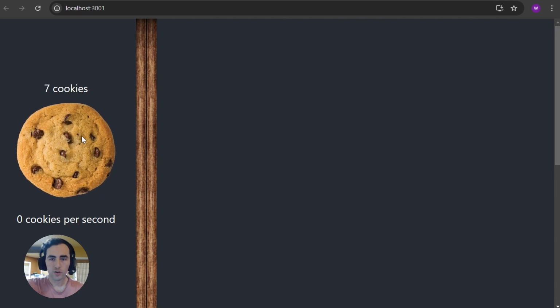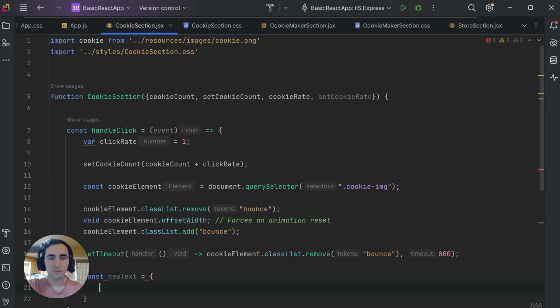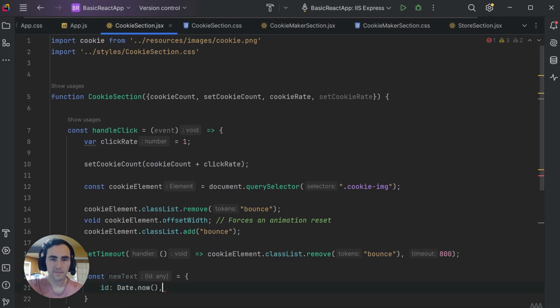Now, when we hover over the cookie, it gets a bit bigger, and when we click it, it bounces just like the real game. Now let's add this +1 that appears when we click on the cookie.